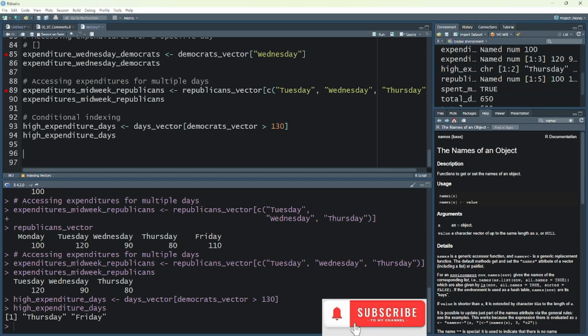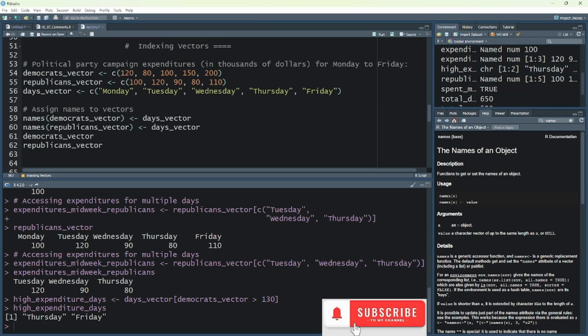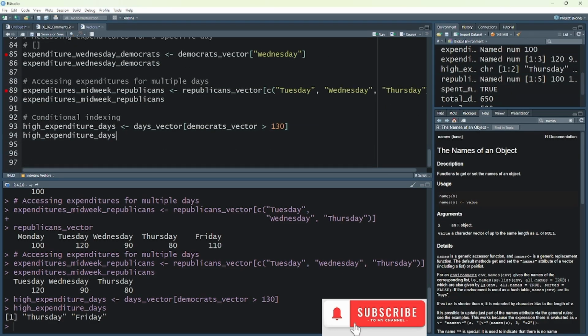Now, we can also use these same skills that we've acquired in indexing to modify our data. Let's roll up a little bit. Whilst coding this data on line 54, assuming you made a mistake, instead of $140,000, you wrote $120. Now you can use indexing to correct this, right?